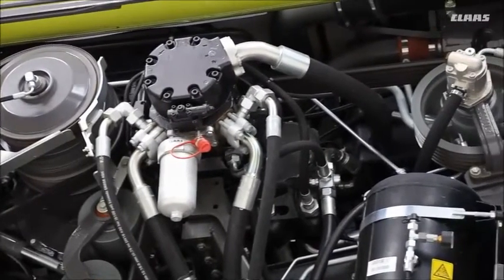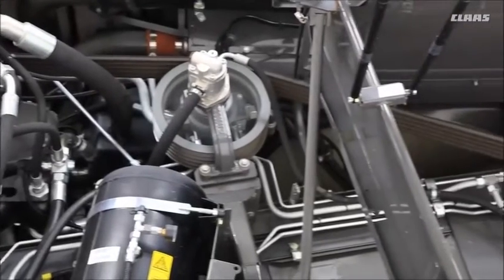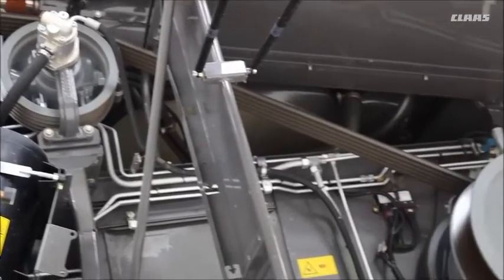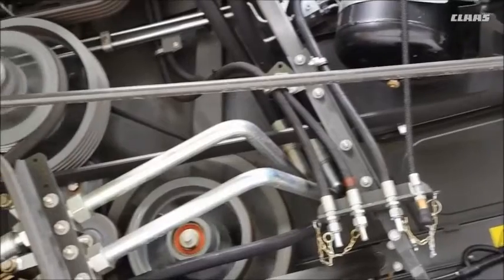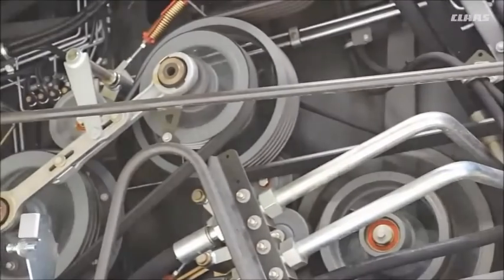And the tensioning of the main drive belt is now done hydraulically, just like we have on another machine. Going towards the back, same again, and also down to the bottom, tensioning for all the belts going down into your sieve drive. For the battery box, there is a light on the front.